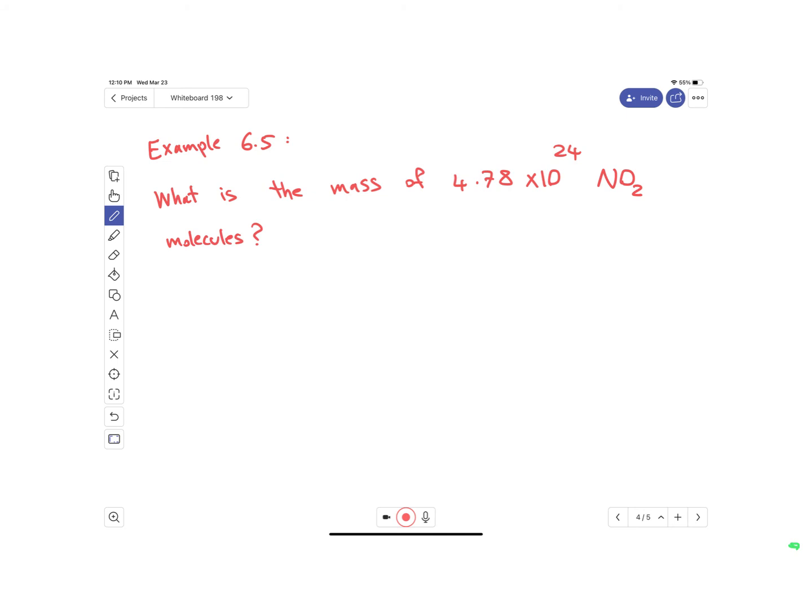Okay. So this is not quite right because this is not grams. 1 mole of anything is 6.022 multiplied by 10 to the power of 23 of that thing. So this is the number of molecules. Does that make sense? So if I tell you I have 1 dozen of nails, what does that mean? That I have 12 nails. So it's like the number of nails, right? That is a more tangible example. Here you should write number of molecules. So it cancels out with molecules. Does that make sense?